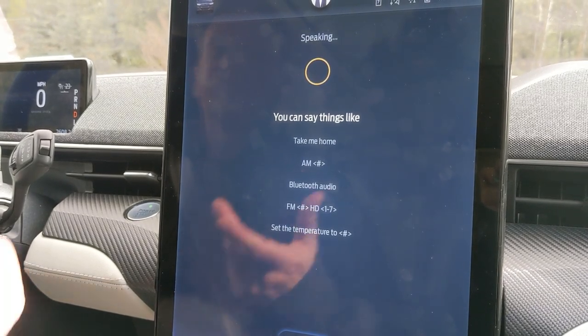We tried voice commands — I said 'navigate to Evergreen' and it came back 'no results found.' At least four or five times it didn't find anything or returned an error. I was being very clear with the commands. Hopefully if Google gets their act together with Android Auto we won't have to worry about it, since that's what I'd prefer anyway. The other Sync stuff worked pretty well — changing drive modes worked fine, and while the screen lagged a couple of times when scrolling quickly, for the most part it was pretty responsive.